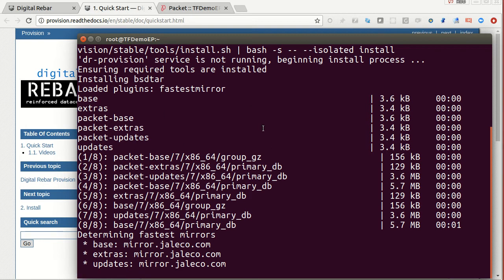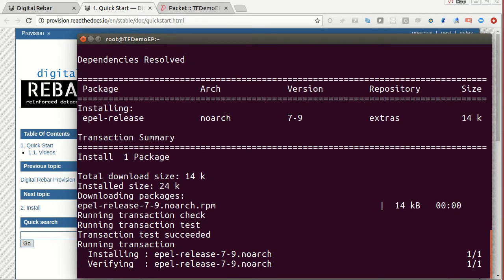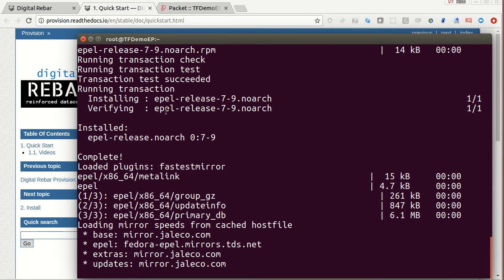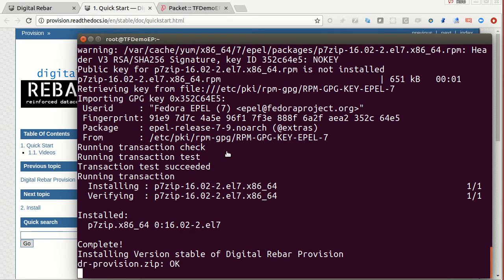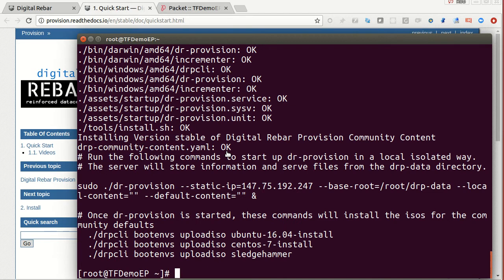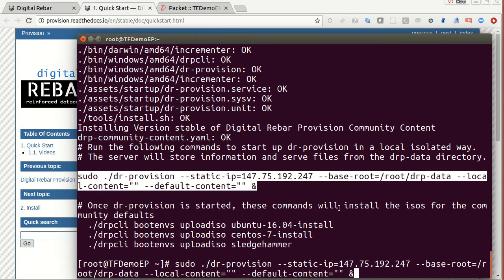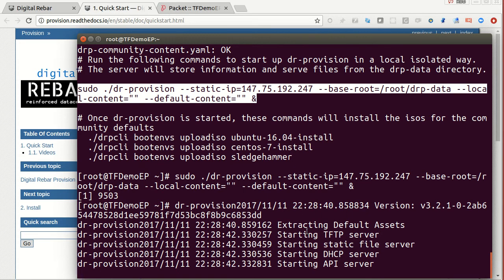I'm just going to jump straight through, do the exciting defaults, and run it in process, because this demo will be done in 30 minutes or so, and I'll destroy all the resources. Takes a little bit of time, maybe a minute, to download these pieces. One of the new features that's coming in is the ability to not even download ISOs. So you can point to internal repos or internet repos and eliminate this next step, which is uploading the ISOs. It's pretty straightforward. I'm going to start the Digital Rebar provision, and it'll run in the background with this. So basically, the system's up and running at this point.